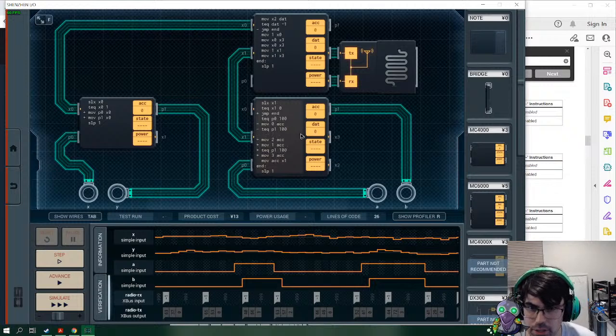We have another space, right? We could just put another conditional here, just reset it. And we just do, you know what?